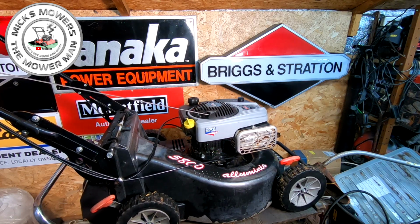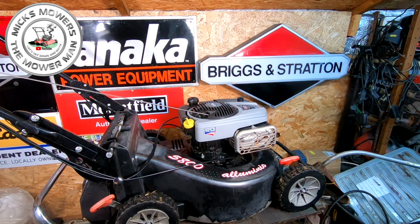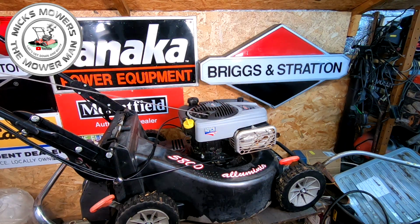It doesn't seem to want to be moving at all, so I think that could be a bit seized. So I'll put some penetrating lube down there as well, just whilst I'm getting the petrol, just to try and help that along. See if we can't free it up a touch. But I've got a feeling it's been sat up for a little while. That's what I think's happened. So I'll be back to you in 2 ticks.